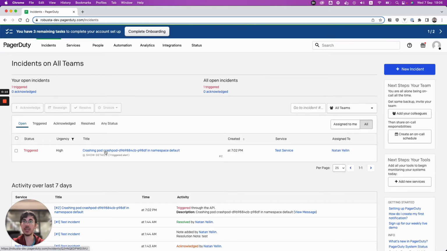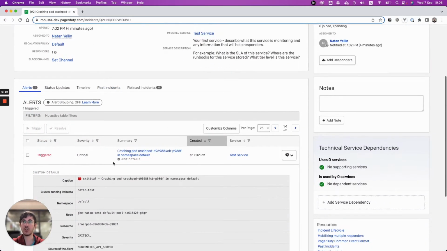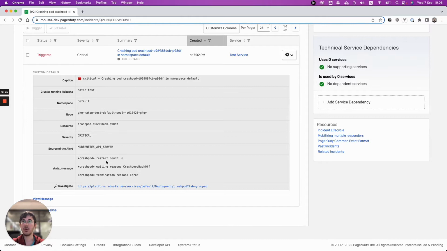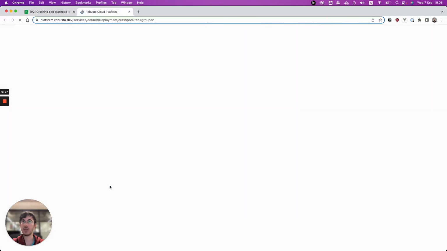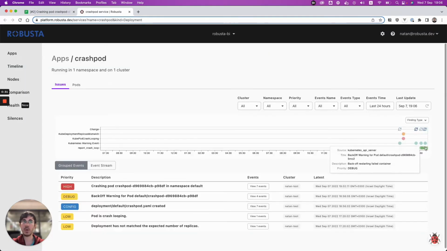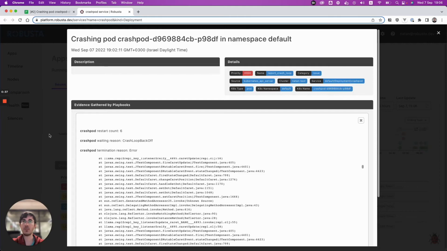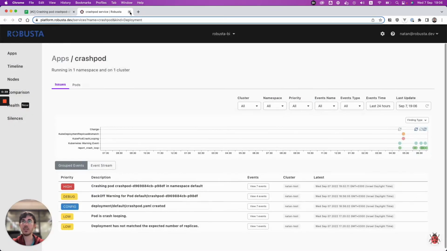So here I can see an example alert about something that occurred in my Kubernetes cluster, and I can see here all the different details, what cluster this occurred on, what resource, and so on. And if I click right here, then I can just jump right over to Robusta as well, if you're using the Robusta UI, and I can investigate more details, and I can see here, for example, the log of the crashing pod. So let's jump right into it.